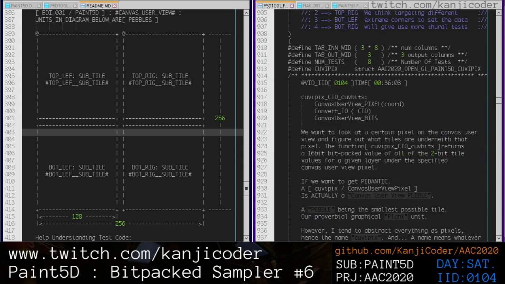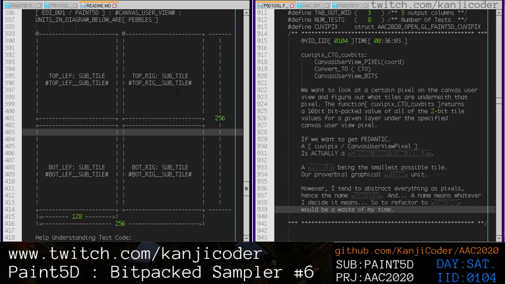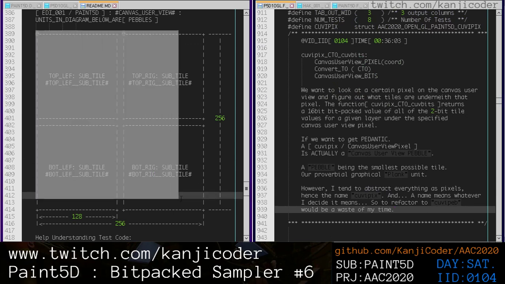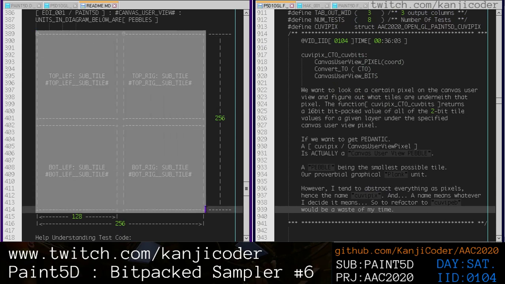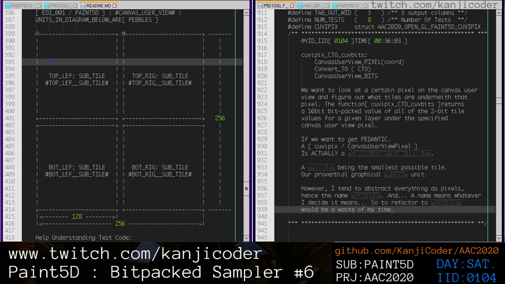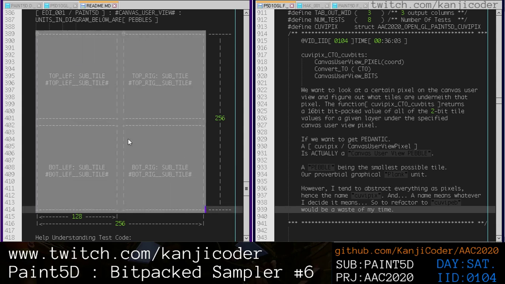Right? So we've read that little documentation, and to supplement that, this is the Canvas User View we're talking about, and it's 256 by 256 pebbles. Now, a lot of times we can think of these pebbles as pixels, but we can only think of these pebbles as pixels if the GL viewport is exactly 256 by 256, and the camera is zoomed so as to be snapped exactly to this data set. And if the camera settings satisfy those criteria, then we can reason about this as if these coordinates were pixels.